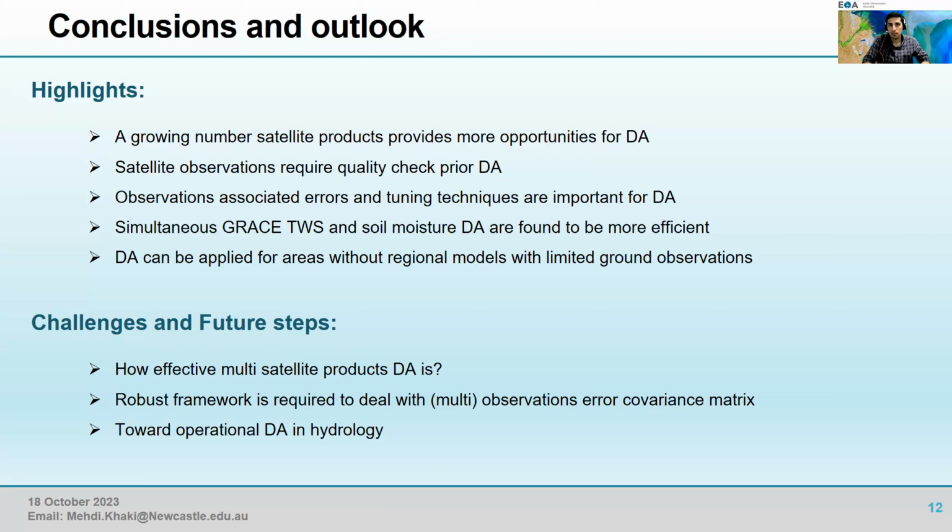In terms of study highlights, my study shows that using satellite observations, especially with the new CubeSat missions, there is great potential for improving land surface models and their calibration and forecast. But there is still room to work. There are still missing areas in operational land and hydrological data assimilation, specifically in Australia, which we try to cover with some collaboration that we are developing with the Bureau of Meteorology and some other institutes. So I'm happy to discuss more if you have any questions after this.